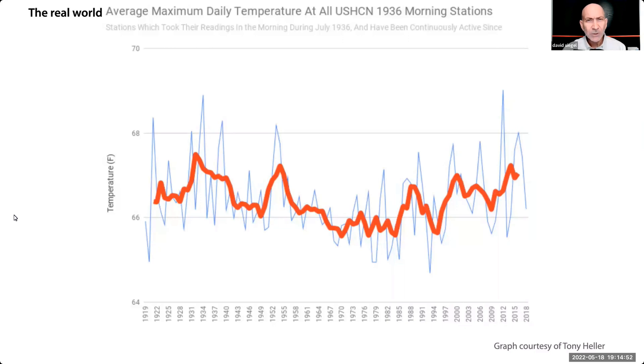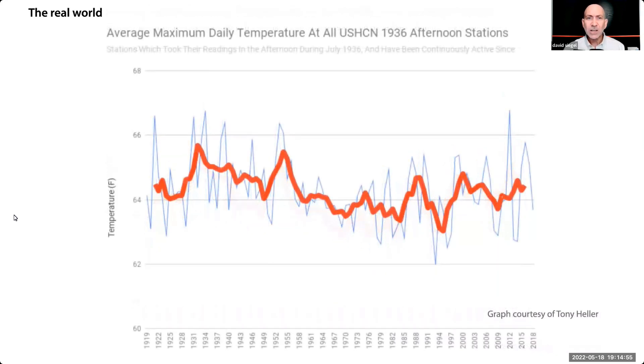Here are all the stations that adjust in the afternoons. They run about 2 degrees warmer. By not adjusting and filling in temperatures, as Berkeley Earth does, but by just separating like with like and looking at raw data, you get a different picture.